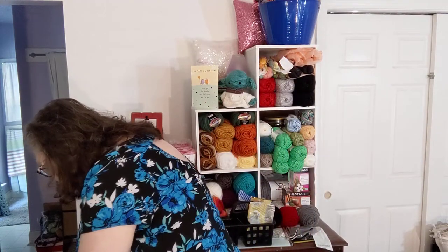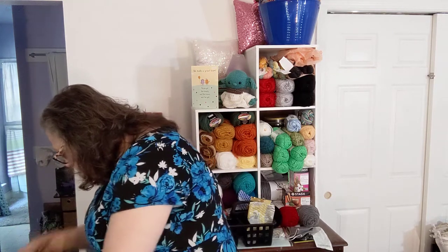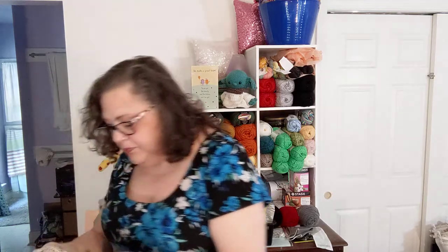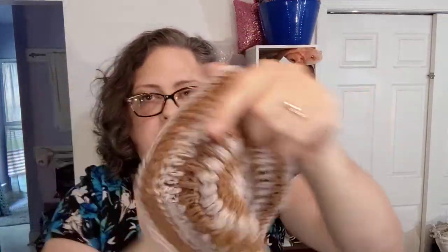I also bring whatever I want to work on — usually something small. My hook has fallen into the bag because I did not do my stitch markers the way I normally do. I am working on little round washcloths — no pattern. I've just kind of started doing some bobbles and some straights, alternating my colors and carrying them up. This is out of cotton from Dollar Tree. And this is one that I finished — I will show it in finished objects on my vloggy video. Not bad for my first time doing a round washcloth, I think.